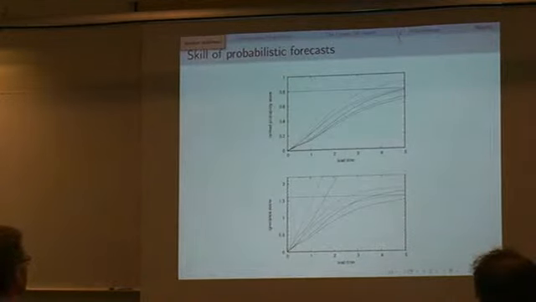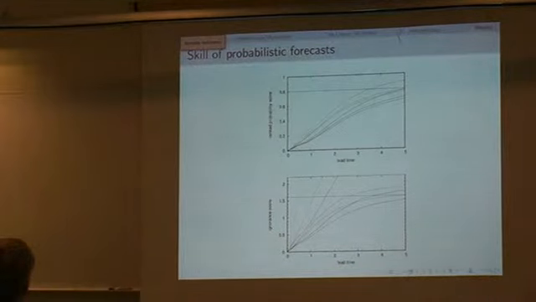Then probabilistic forecasting, exploiting the full probabilistic information of the ensemble. This refers to 5 equally probable bins in X. So we have 5 classes of X, and then we have a probabilistic prediction on these 5 classes. And then we evaluate them using the rank probability score and the ignorance score.